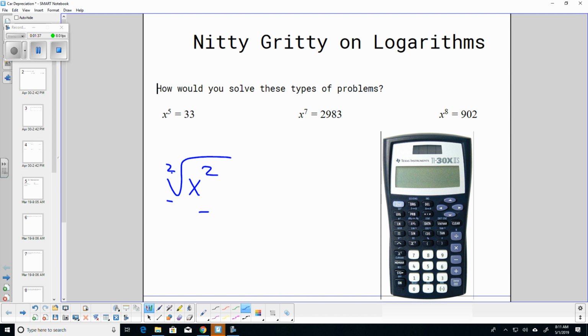So, vice versa. Just like if it was squared, let's say it was cubed. If I had something cubed and I wanted to undo a cube, I would do what we call a cube root. So it kind of looks like this, but there's a little 3 there. And 4, 5, 6, it goes up like it always does.